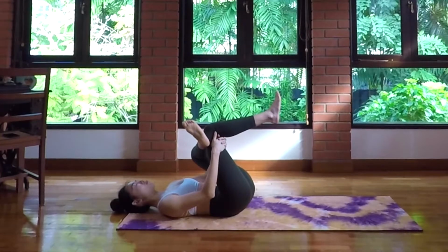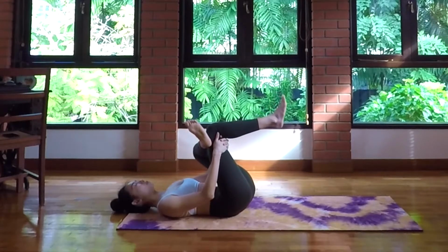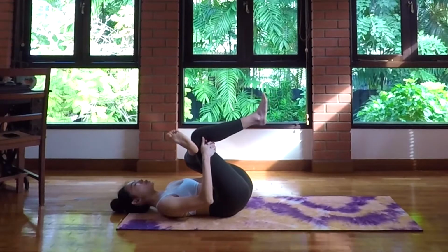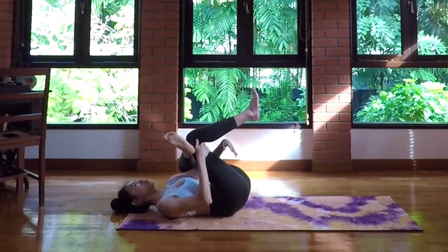And then wrap your palm where your thigh is at. And as you inhale, just prepare yourself. And as you exhale, pull your entire leg towards your body in your figure of four.